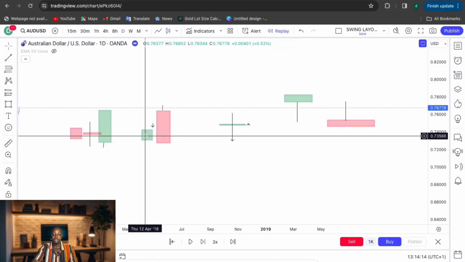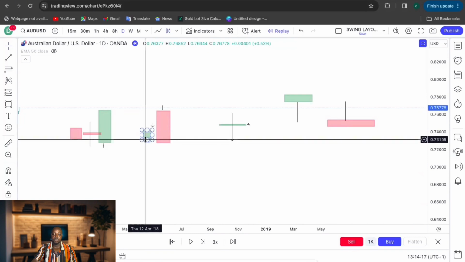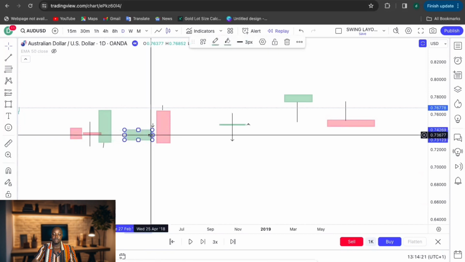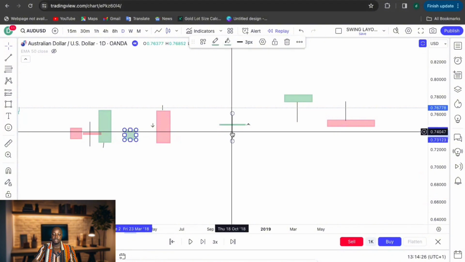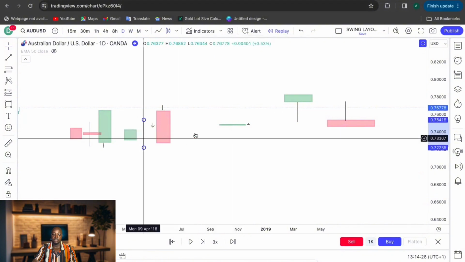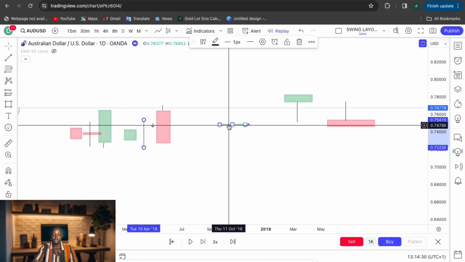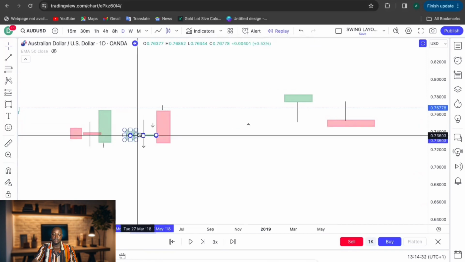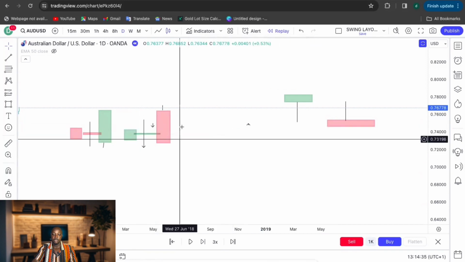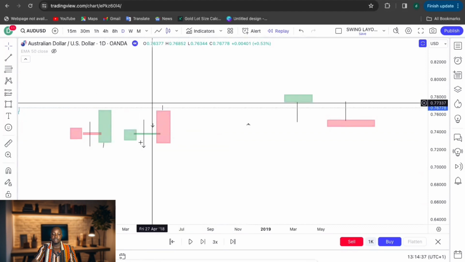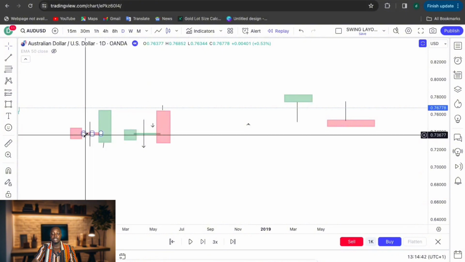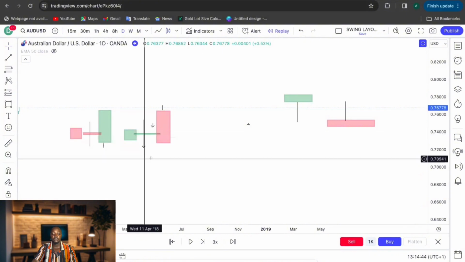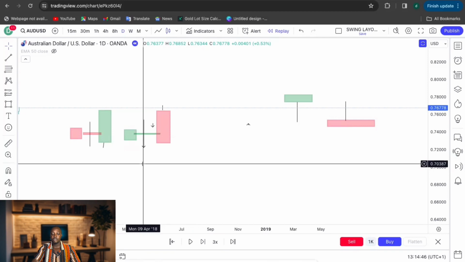Similarly, let's do the same for the bearish example. Let's move this to the side. You have this doji, and you have this bearish candle. This is a bearish reversal. Now note, these dojis can be any color. This one can be a bullish doji, this one can be a bearish doji. It doesn't matter. It's just the concept that matters.